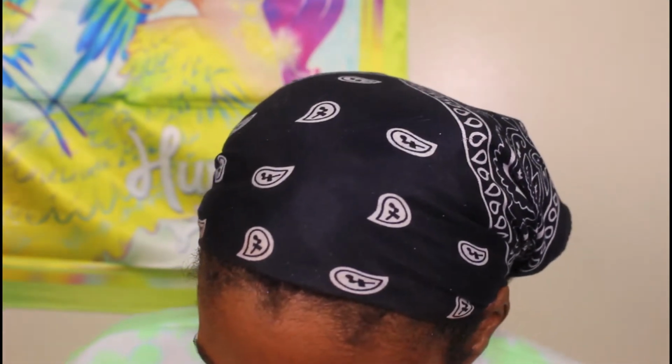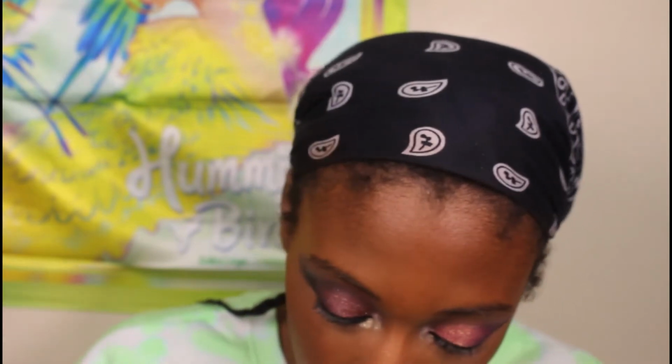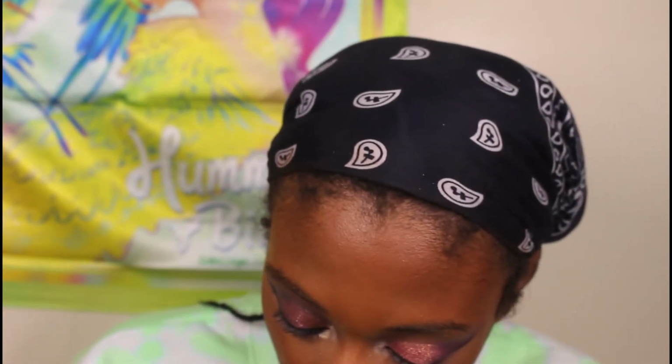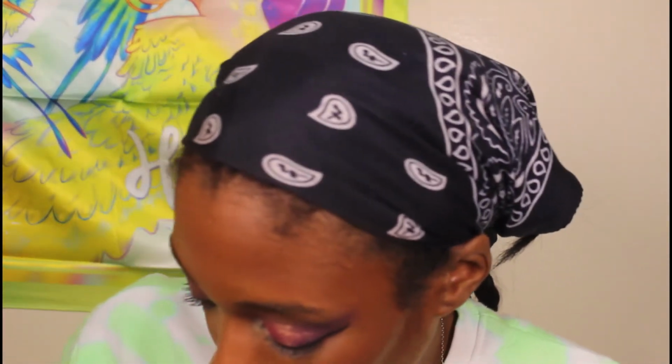And let's pick a nice shimmer to swatch. I guess I'll take the green. It has really nice iridescent shimmery shades to add on top of it. So this is what she looks like. I'm not really a swatcher, but I thought I should swatch the satin shade so you can see, even though it is a satin, which means the formula is a little bit different, it is still the same tone that it's supposed to be, which was my main concern when it comes to all these palettes. Because it's cute that you made this pastel palette, but it's not going to be pastel once it goes on my eyeball.